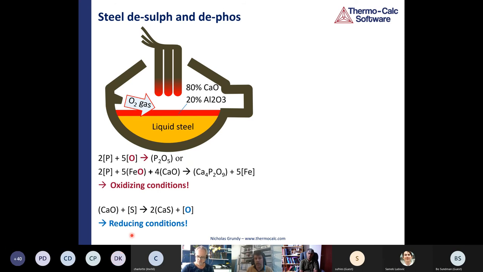I always argue that the two most important things that a process metallurgist needs to do is he needs to remove phosphorus and he needs to remove sulfur, because these are both detrimental for the final product in most cases. Now, the problem here is that phosphorus is removed by oxidation. The way you remove phosphorus is you oxidize it to P2O5 in the liquid steel, and this oxide is lighter and you can float it up and it combines with the slag phase.